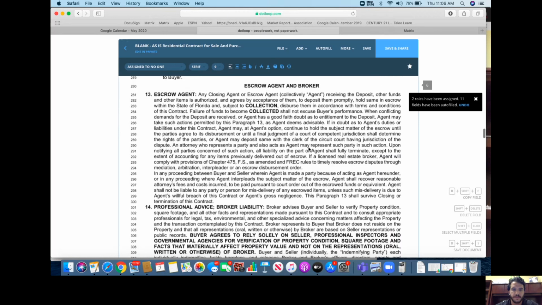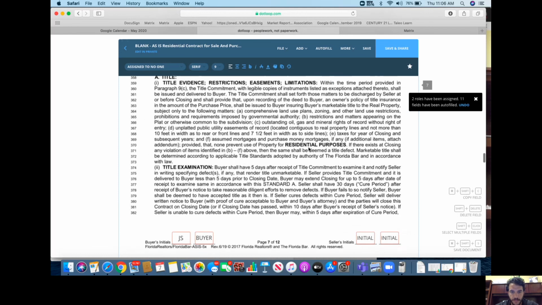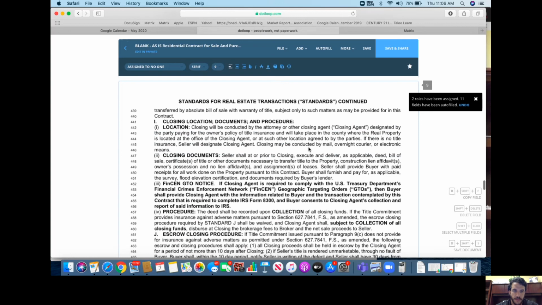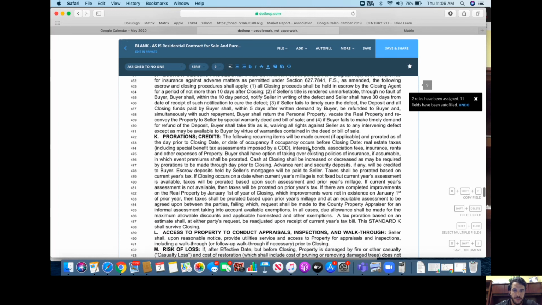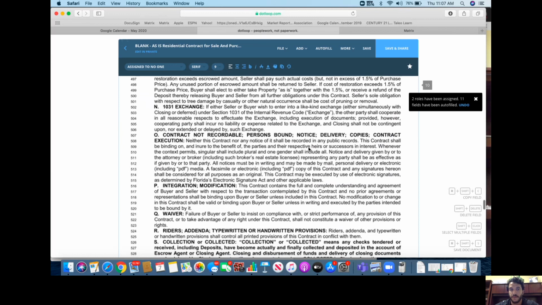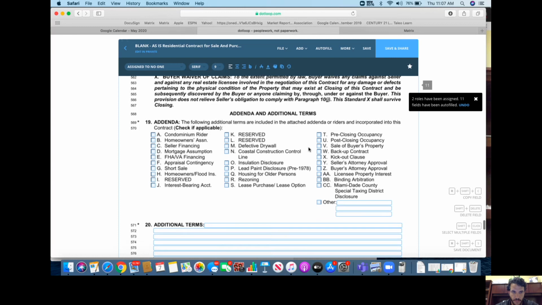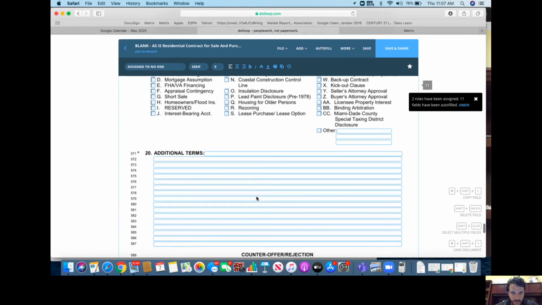I'm going to scroll down. And I want you guys to go in here and read the contract. This is all very standard verbiage that's on here. Very straightforward, very simple. That has already been created for the protection of the buyers. So addenda is this, we're going to add this if we're adding any other addenda to the contract, and I'll go over this a little bit later.